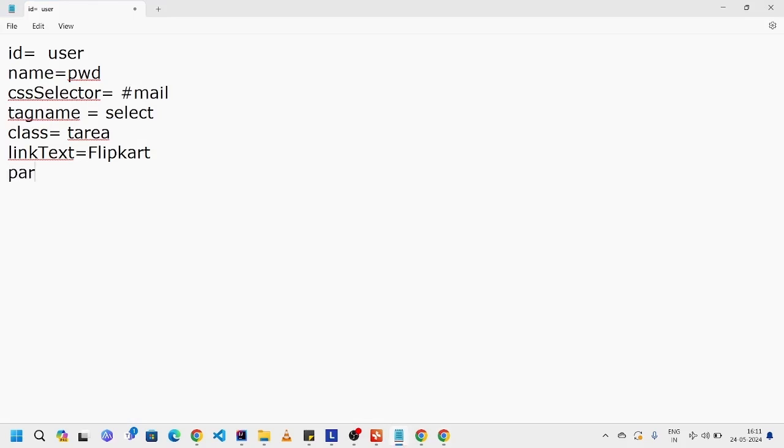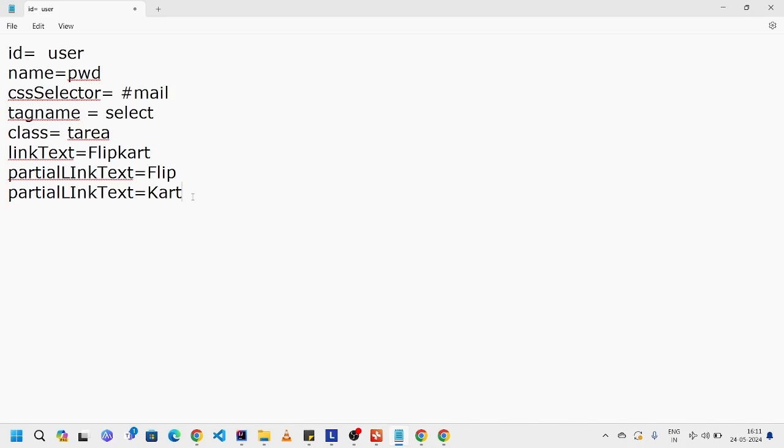Partial link text equal to, can we give flip? Okay, we will check the script with both flip and cart. We can give either flip or cart. That is the meaning of partial text.